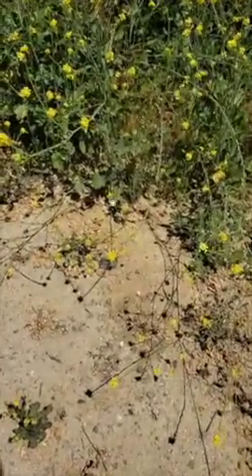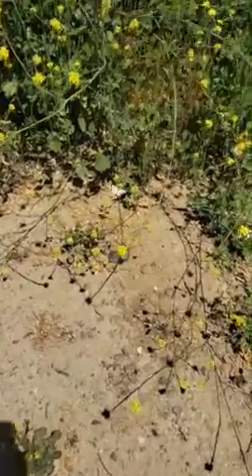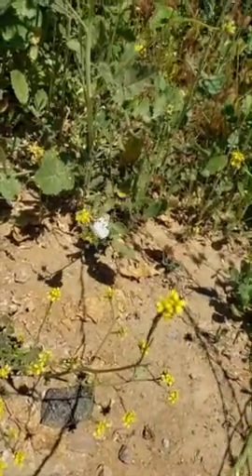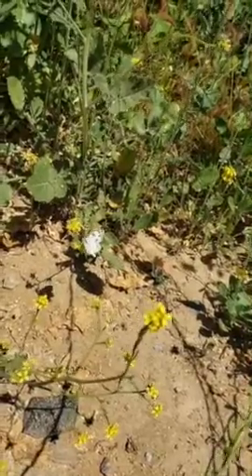I'm not gonna lie to you - you can go out on a butterfly hunt and follow all three of my tips to increase your odds, and you might just not see any. I was just out for an hour searching in my neighborhood and all I found was this one species of checkered white. But I saw lots of other cool stuff - I saw a rattlesnake, I saw this fly that parasitizes rodents and rabbits called a botfly, and lots of other birds and insects just cruising around.